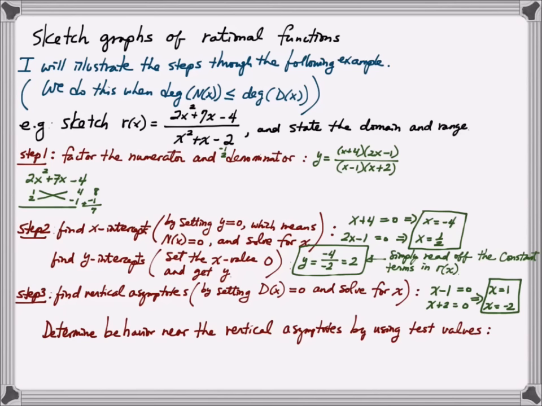Next thing we do is probably the most important thing in this entire process because it helps us determine the shape of the function. We're going to determine the behavior around the vertical asymptotes by using some test points. Because it's going to take a little bit more room, I'm going to do this on the next page. I'm going to first copy over my function because when I do test points, I need to figure out the sign, whether or not the function gives a positive or negative value.